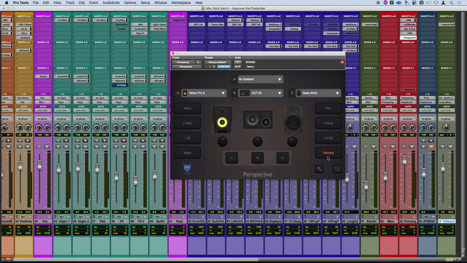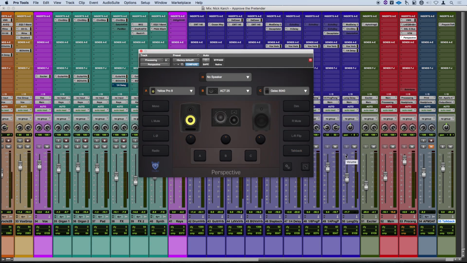Now, the way this button works is just like any other talkback. When you press and hold, talkback is engaged until you let go. But also, some people seem to like a latch function that isn't available with all talkbacks, but we've included that here. So if you press and hold, talkback will be engaged until you let go. But if you just click quickly, talkback stays on, and you can just keep that communications channel open with your artist.